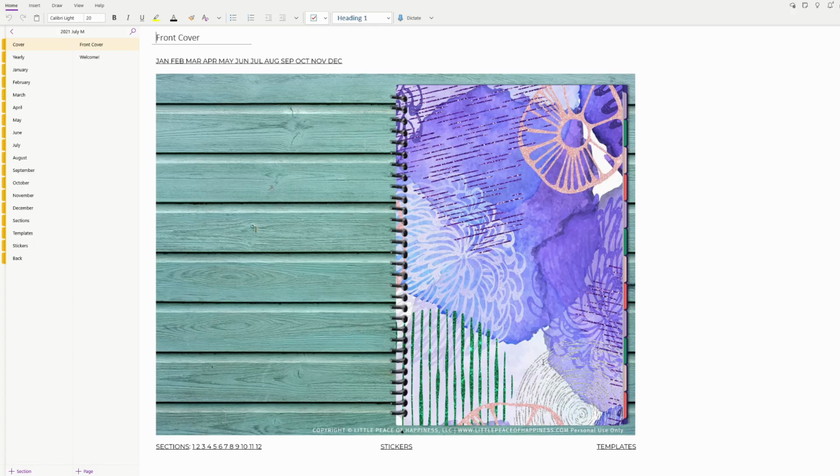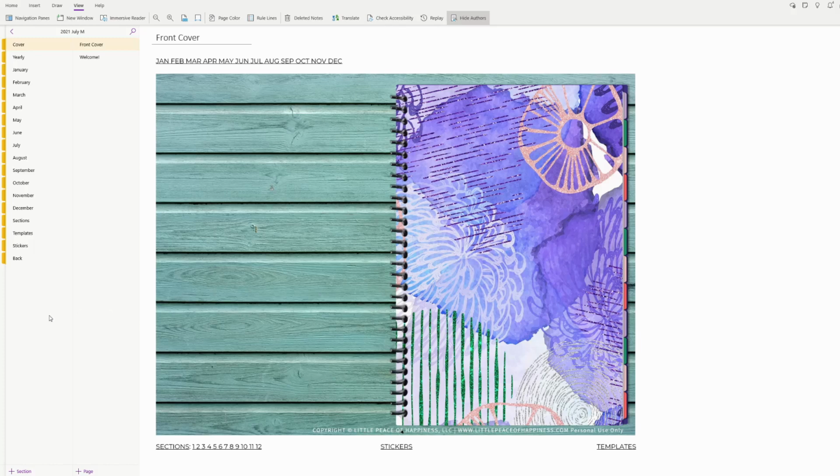In this next tip, I wanted to show you how to customize your OneNote digital planner to work for July to June or January to December. It is set up as January to December, but considering that this is in OneNote, you have the ability to move your sections around in any order that you would like, and it's not going to affect the hyperlinks as long as you don't delete the hyperlinks, or delete the sections or the pages.